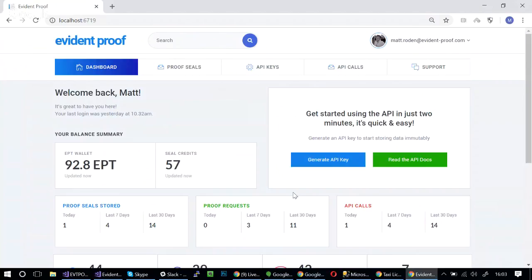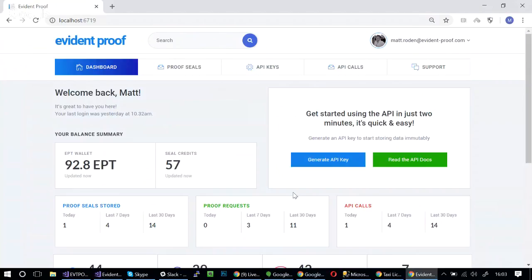We have a real client who is the largest supplier of taxi licensing solutions to UK local governments, and effectively their platform, or part of their platform, deals with the governance and the checks and balances around issuing a taxi license. When you issue a taxi license, you have to do certain checks on the driver and their license and so on. And it's really important that those checks are done.